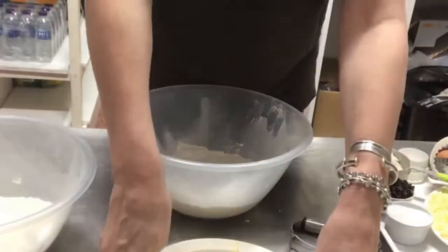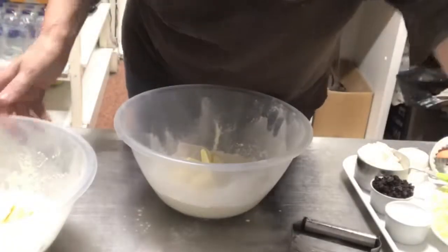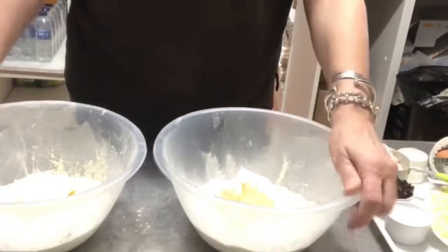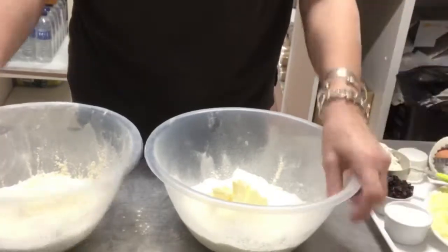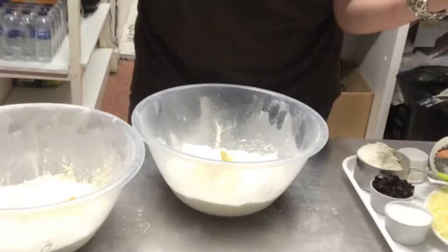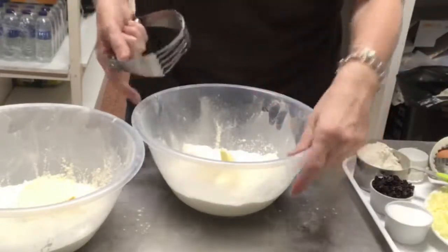What I've got here is 100 grams of cold margarine. Stork is good, whatever you have, but don't skimp on it. We're talking about good quality stuff. If you're making scones for guests and things, please use the best thing you can. And Stork is actually a really good thing. We use giant boxes of cooking margarine in our cake cafe. So I've taken this out and weighed it.